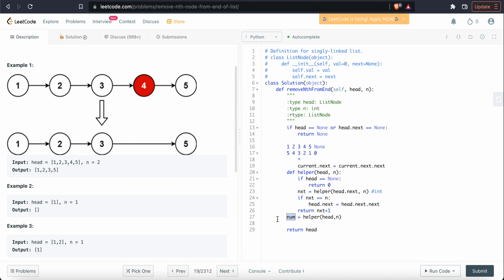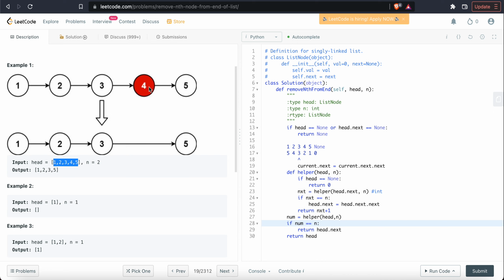That's called x. Okay. So if num is equal to n, then that means that we have to return the element that's after the head, because if n is the number of elements in the list, suppose that in this case there are 5. If n is 5, then we have to remove the 5th element starting from the tail.